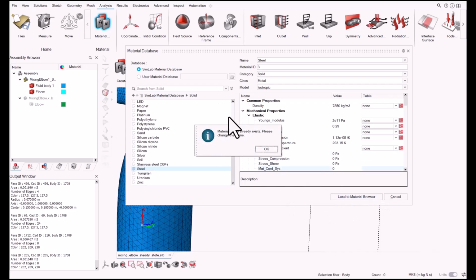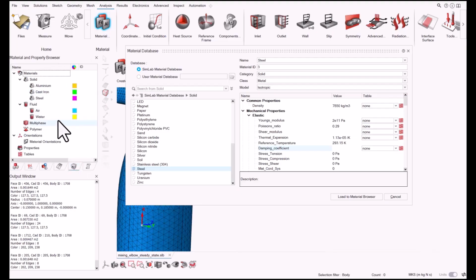I already loaded it, which means that this panel is going to appear. But if you have not, in the material browser, steel will be populated in the solid.